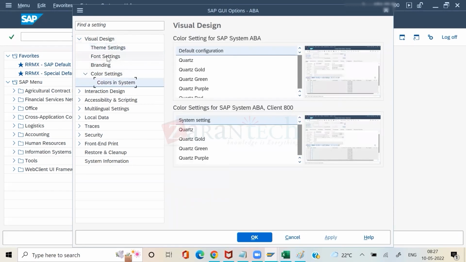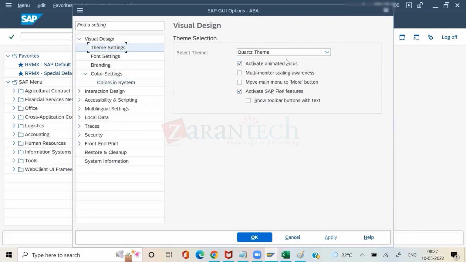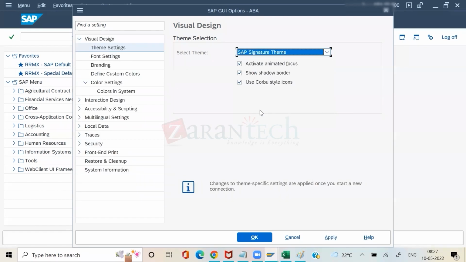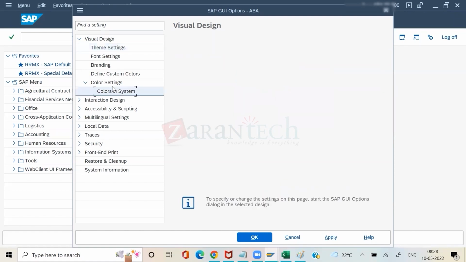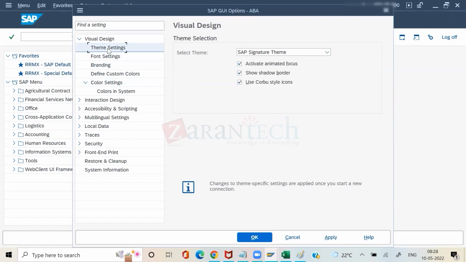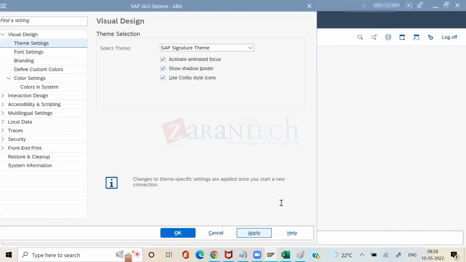Okay, and theme settings. Currently we are in the quads theme. But I'll go and select SAP signature theme, and click on apply and OK.